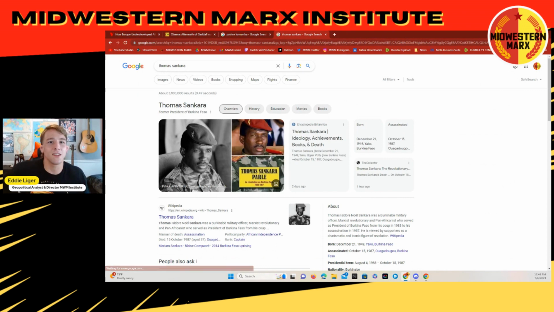Thomas Sankara. Again, all these people were killed after their countries gained independence. Or, these were oftentimes the leaders who led their countries in independence struggles, in the case of Sankara and Lumumba. But then, the US was like, okay, fine. You can have your independence. You can have your sovereignty. You can have your own flag. But you can't take control of your economy. Right? And when these people tried to develop, when they tried to invest in industry and bringing people out of poverty and raising their economic standing, that's when they were killed in coups. Because it is colonialism that keeps countries in Africa poor.